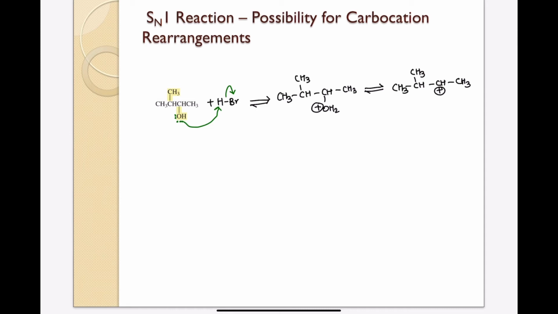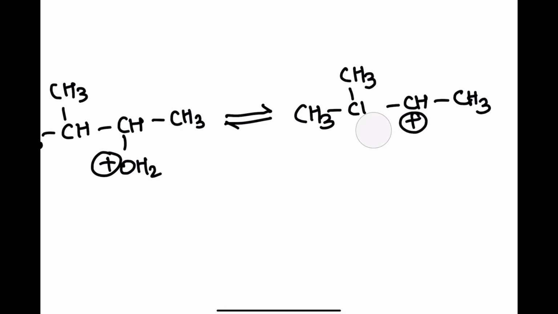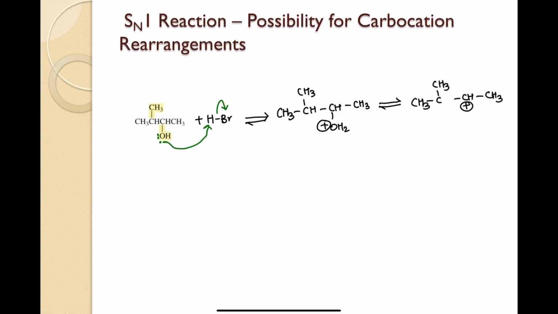We have talked about 1,2-methyl shift and 1,2-hydride shift. Is there a hydride ion that's available that can shift to the second position? Yes, there is definitely a hydride ion that's available, right? So for explaining purposes, I'm going to put this hydride ion here. So this hydride ion can actually shift to the neighboring position, which is the second position, and the carbocation is actually going to shift to the first position.